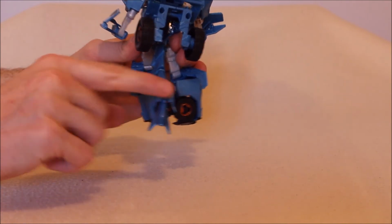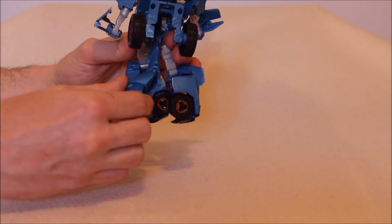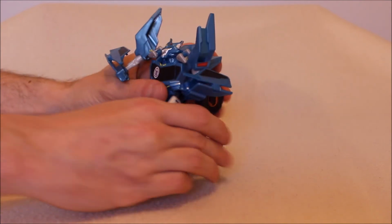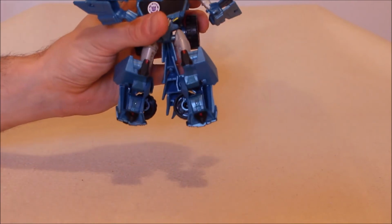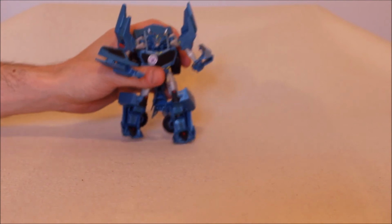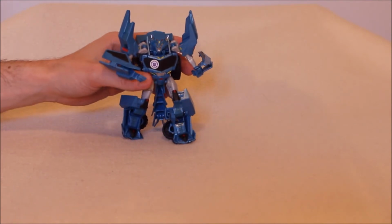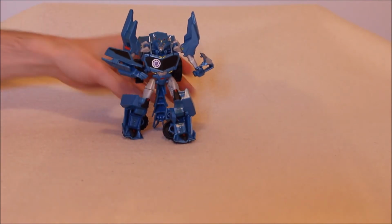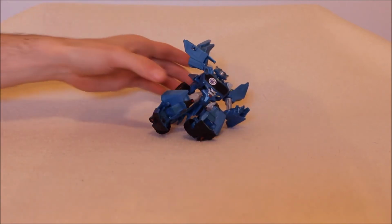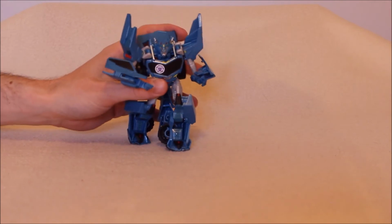There's a ball joint here and a ball joint down lower, so it can go left and right at a couple of spots, which is good because the bottom of his feet is rounded ever so slightly, but enough that he can stand up on his own. If you try to stand him up on his two feet, that's what happens. You really need the tail to serve as a third leg.